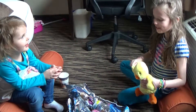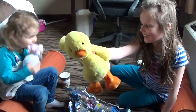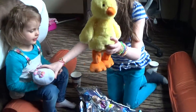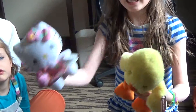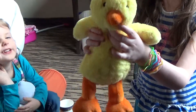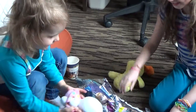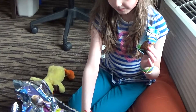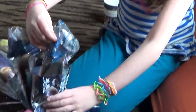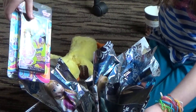We are in a hotel room, and we got all sorts of surprises and new friends. Buddy! We have got Hello Kitty Easter. I know it's a little late for Easter. And I got this soft little duckie - adorable little duck. And they're going to help us open up all these surprises. We have Smarties, and we have Dora eggs, and we have Frozen Maxi eggs. Then we have some My Little Pony Series 3 Trading Cards that we're going to open up at the end.